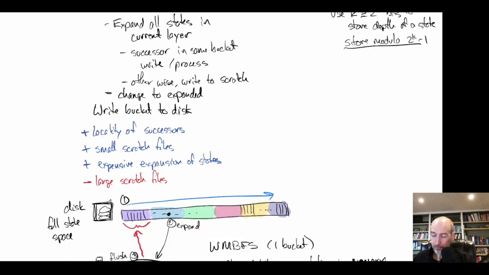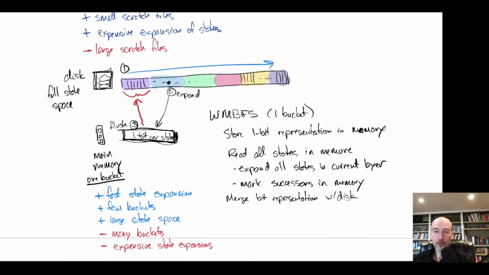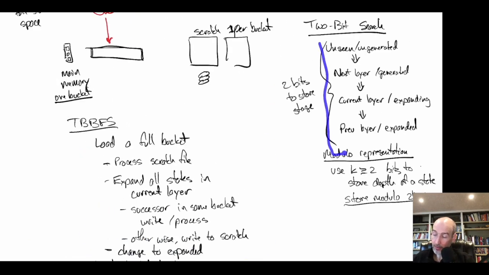So that being said, these are 2 example algorithms for doing external memory search, and we can see the contrast. But there are some key ideas common to both: using buckets to divide up the state space, loading something that represents that bucket into memory, processing that portion that fits in memory, and then writing that back out. And then we can choose our underlying representation, whether we're just thinking about processing through unseen, next, current, or previous, or whether we're actually trying to get depth stored here by using some sort of modular representation. And again, I didn't talk about the full details here. You'll have to go back and look at those papers.